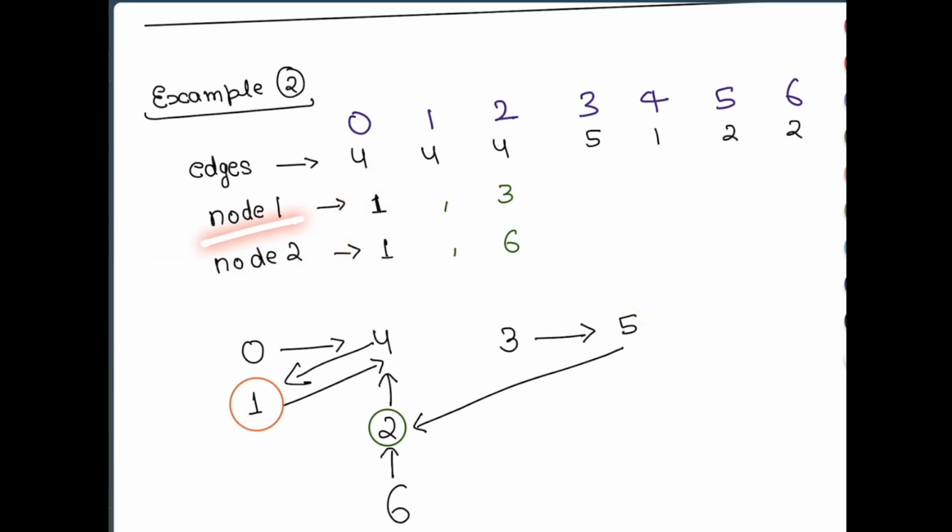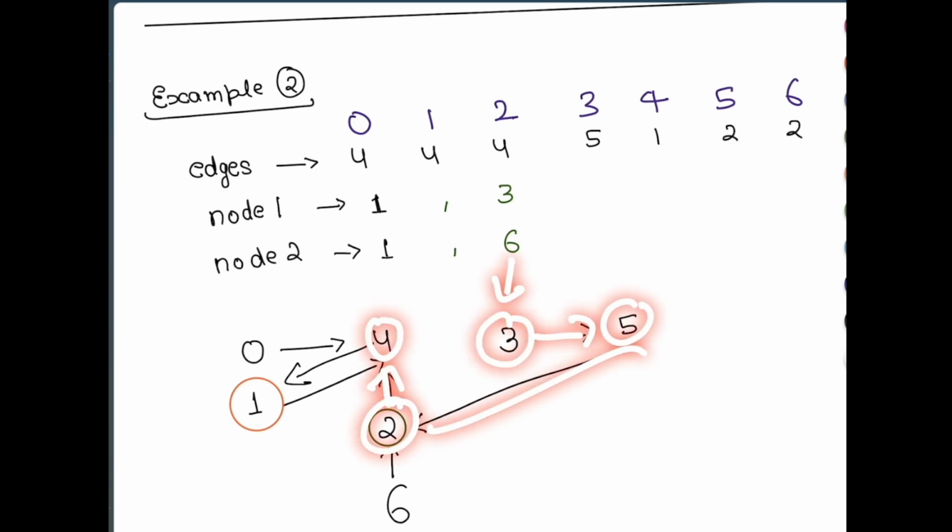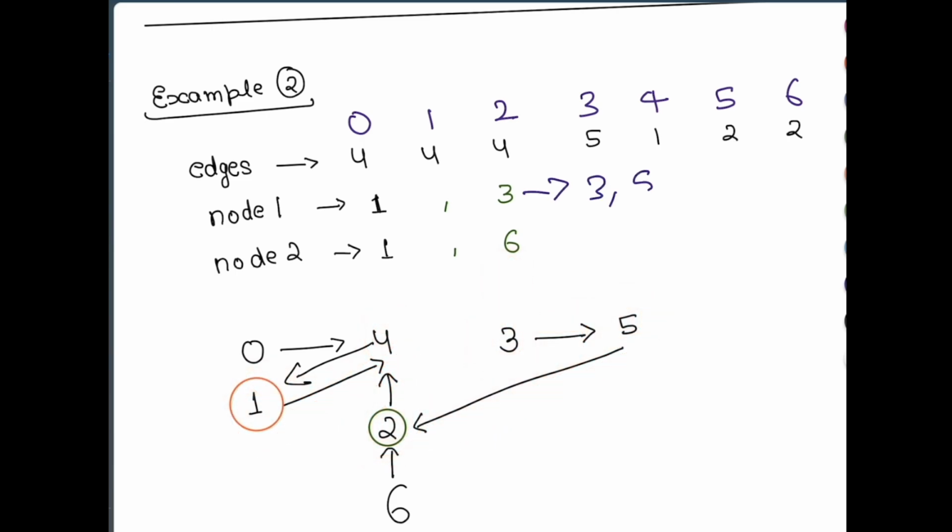Now what about if the value of node 1 and node 2 is 3 and 6? From 3 you can go to 3, then 5, then 2, then you can go to 4. From 4 you can go to 1. Now this is going to be circular. 1 will be back to 4, 4 will be back to 1. So you don't need to process further. These are the different nodes you can reach from 3. So let's make a note of it: 3, 5, 2, 4 and 1. These are the different nodes, right?